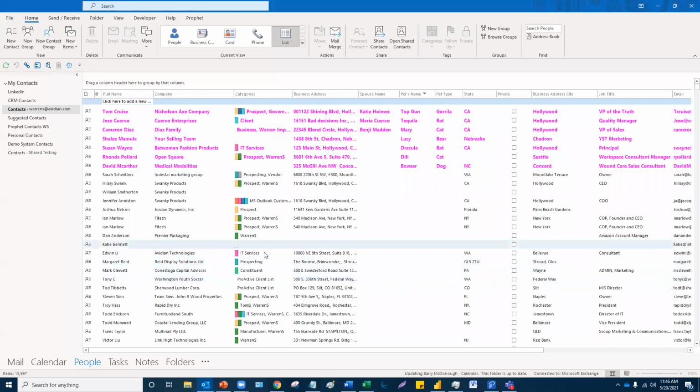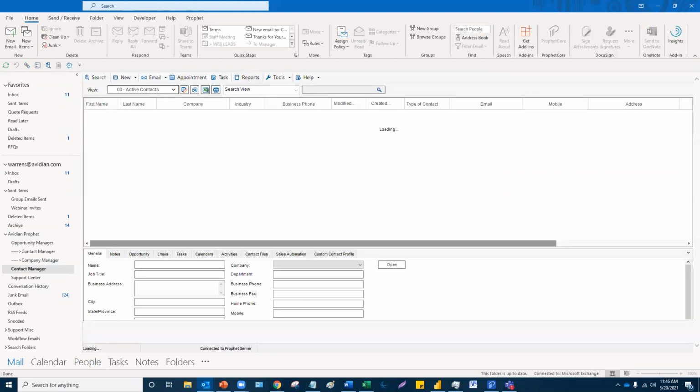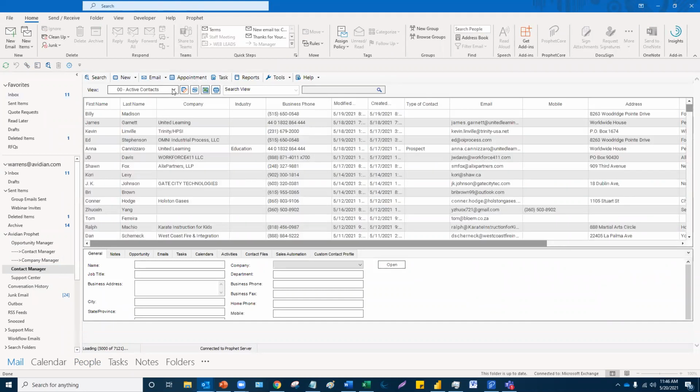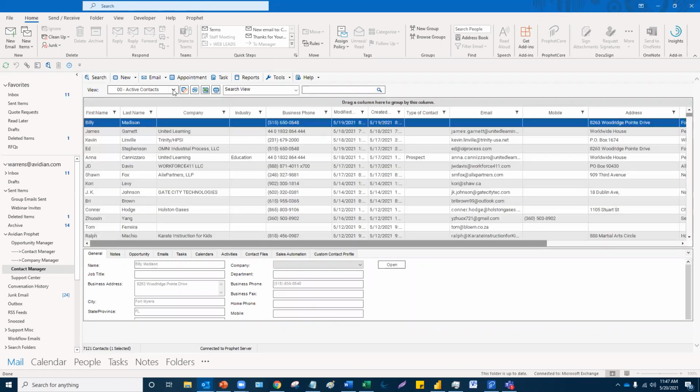And I'm going to wrap up here just by summarizing a couple of things about Profit's CRM Contact Manager. Many of you may be Profit users today. I'm sure there's a lot of them on the call. You'll know you have your Profit folders once you have Profit installed, and this will bring up different contact lists. Now, the reason I bring this up is this is the next level. Definitely Outlook contacts can only take you so far. So what I'm going to show you is just a few tips and tricks on why you might want to think more about setting up your contacts in Profit a certain way.